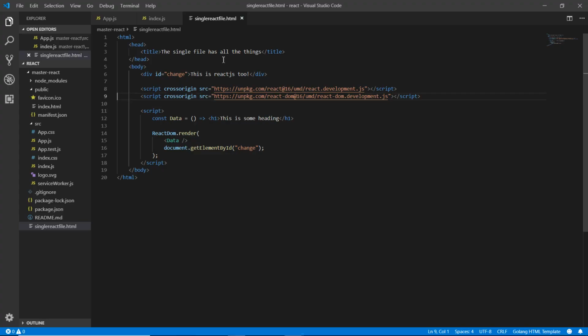And right before the script tag, the React, I'm applying the src, and here I'm writing https://unpkg.com/@babel/standalone/babel.js.